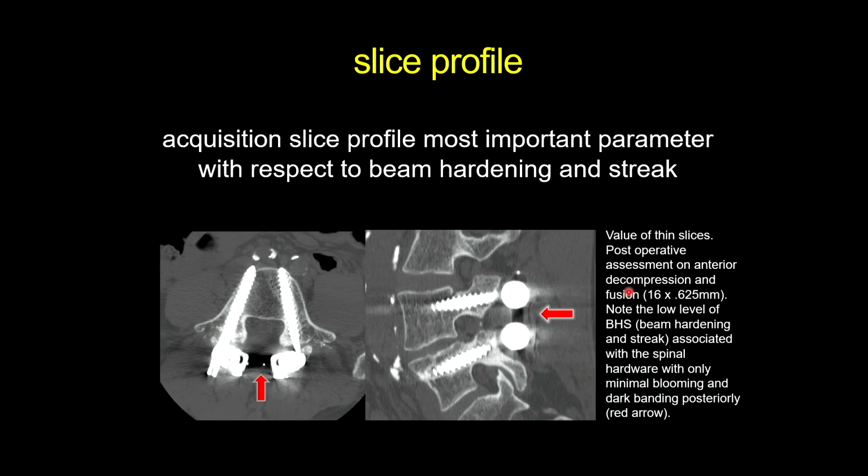Now remember, we used to do 5mm spine images, then we used to do 3mm spine images, but now that our spine images are inherently like 0.6 to 0.7 thick, you're going to have the least amount of artifact. And this is actually a 16-channel CT. This was 16 by 0.625. And maybe these images back then when I made this slide were an amazing-looking image. Frankly, it was probably an example of how good things can look. But now with today's technologies, and what we're going to see now, you can see those dark bands in between these screws marked by the red arrow, showing you that those are still the remaining artifacts that we have left behind.